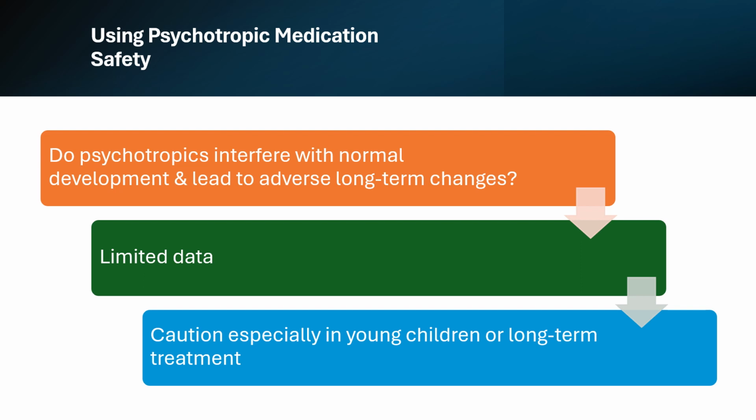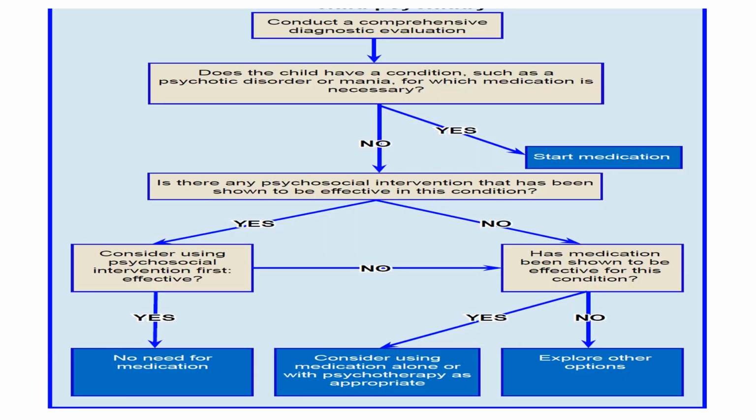Research is very limited, because not everybody would want to volunteer their children for this research. So we don't have a lot of research. That is why we have to use a lot of caution. Especially as the child is smaller in age, your caution should increase. And if you're thinking of a long-term treatment, then again be very wary of the side effects.